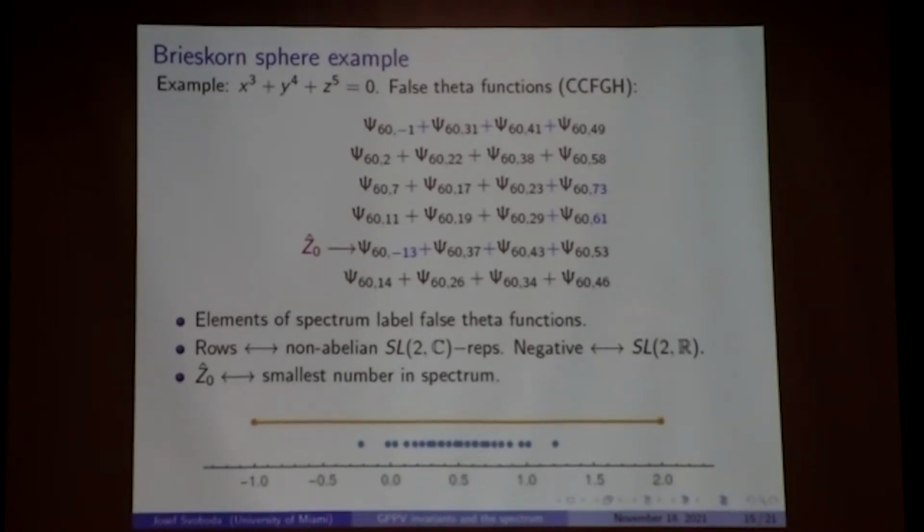So signature is basically a sign count of the elements of the spectrum. You take the number of elements in this interval minus the number of elements in this interval plus the number of elements in this interval. So this is kind of a lift of this story. And then the next lift is to take abelian and non-abelian connections. So in the first example, the Katzarkov invariant is 1, and here it's 1. For 2, 3, 5 the Katzarkov is 1, and for 3, 4, 5.